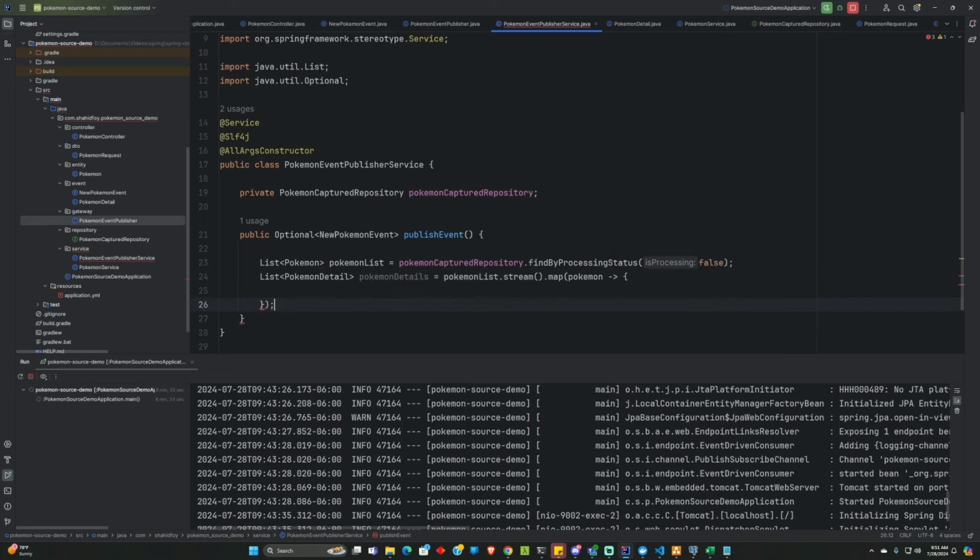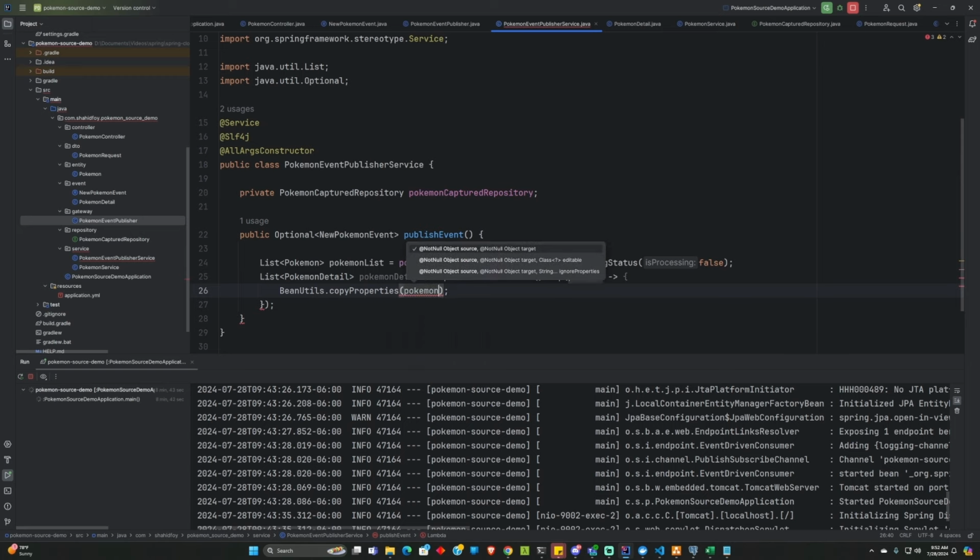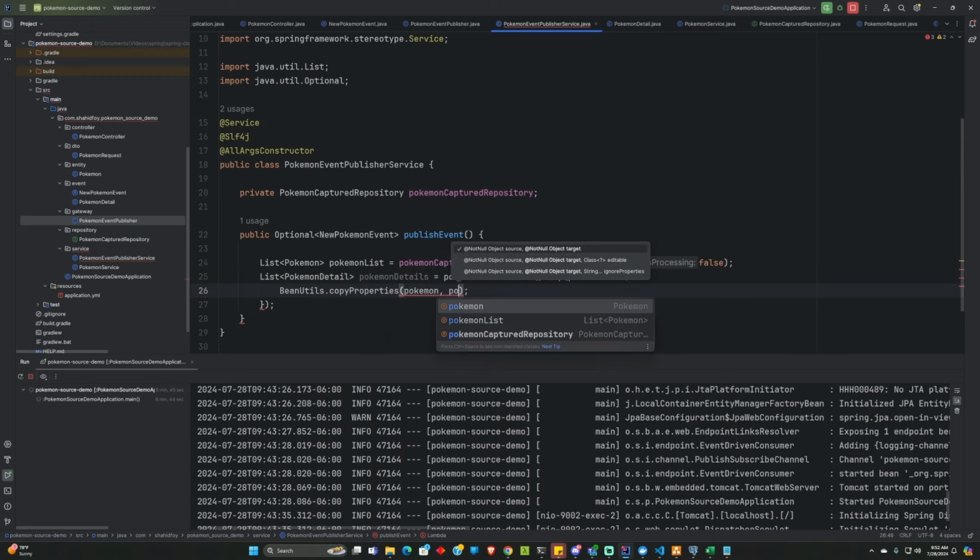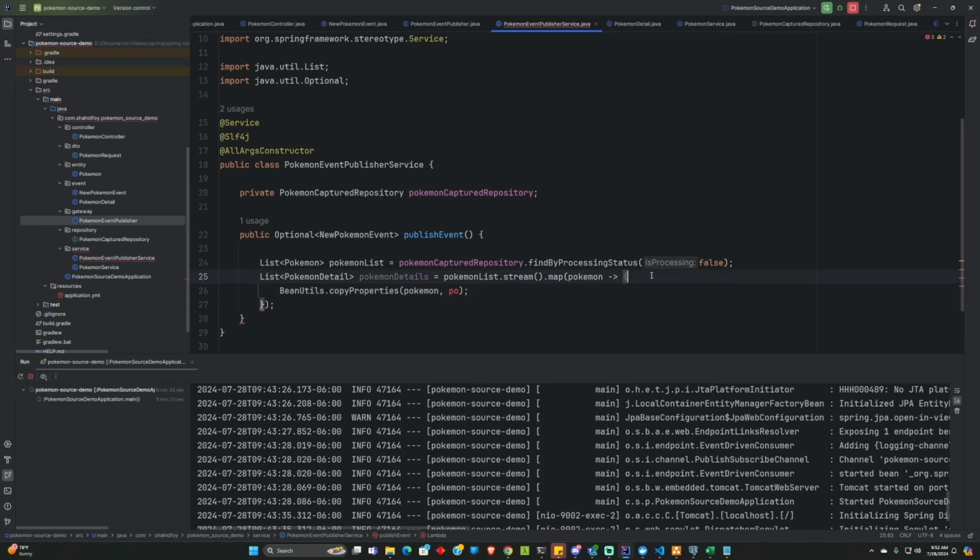We're going to use our bean utils to just copy it again. Bean utils, copy properties, Pokemon, detail. Oh, forgot to create a detail.